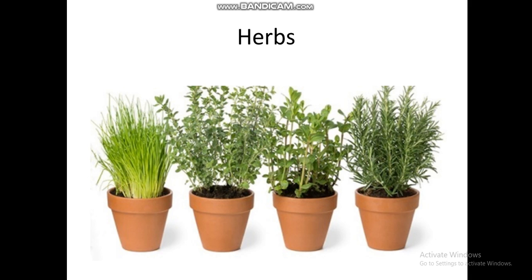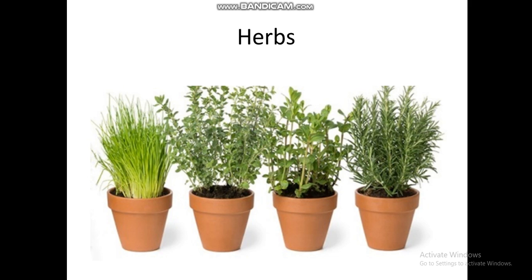In your lower classes, when you were in class 3, 4, 5, this topic was there in your science. It is the most important topic, so you have already learned about it: herbs, shrubs, trees, and creepers, climbers. We have already studied these in previous classes, but we will study them a little more in depth in this class.